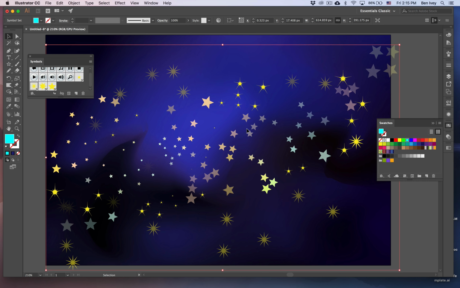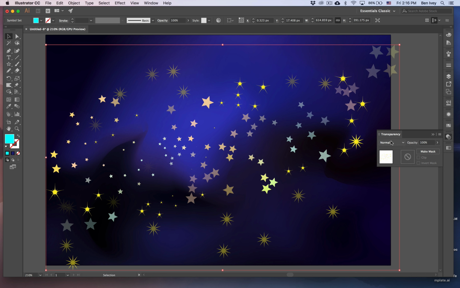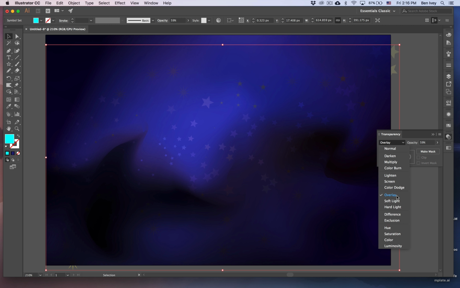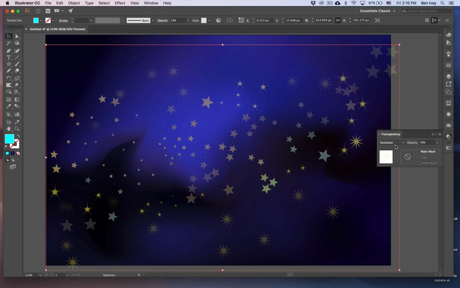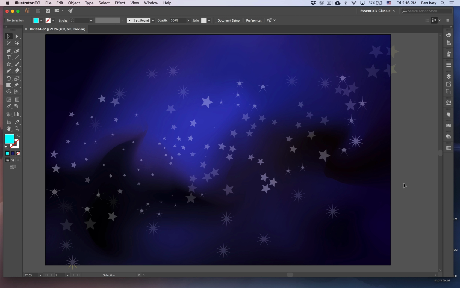Once you've got a design that you like, the final thing we'll need to do, I can close out my symbols, is to change up the blending mode so that it fits more naturally into your background. So let's go back to our Transparency panel. Change your transparency by either changing the blending mode or dropping the opacity or any combination of both. In my case, let's see what Screen looks like, or maybe even Lighten. I kind of like the look and feel of that.